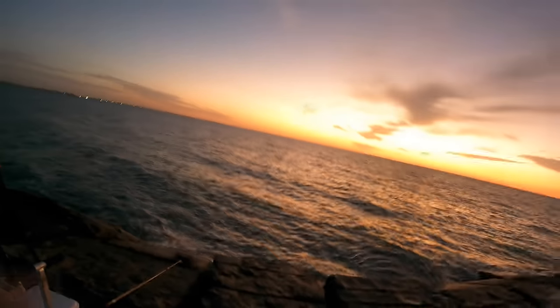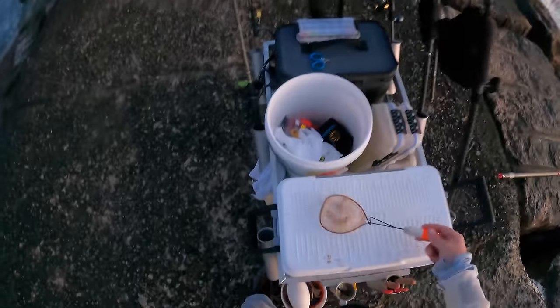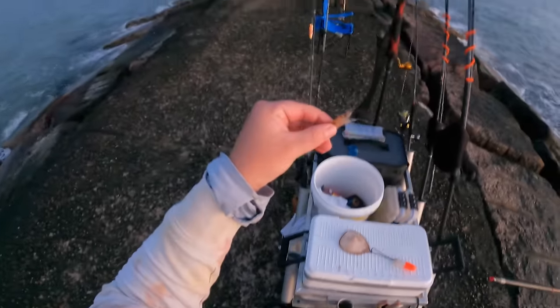We're going to put bait on our tiny little hook. For bait selection, we want to use tiny little shrimp. If you're fishing in my area specifically, Surfside Jetty, Bridge Bait has some really small shrimp. If you're coming out for the morning bite, Bridge Bait only opens at 6 o'clock, which is pretty late. Especially on weekends you want to get out here and get your spot reserved, so maybe buy your bait the night before if that's an option. There we go — got ourselves a nice small shrimp. We went to another bait shop this morning just to have extra spare shrimp. These small ones are the ones we're looking for.